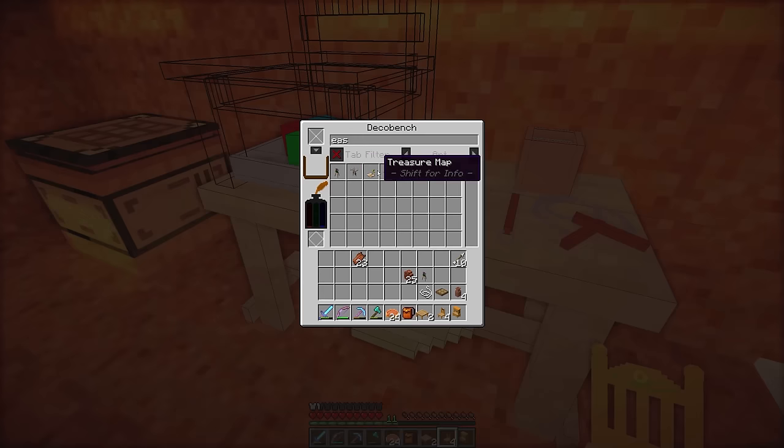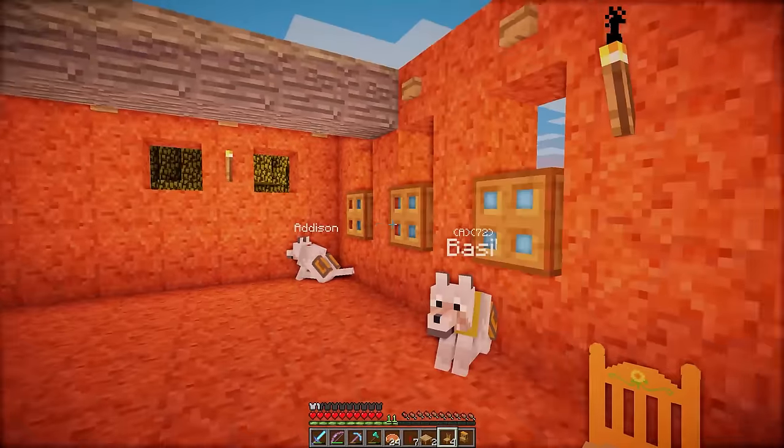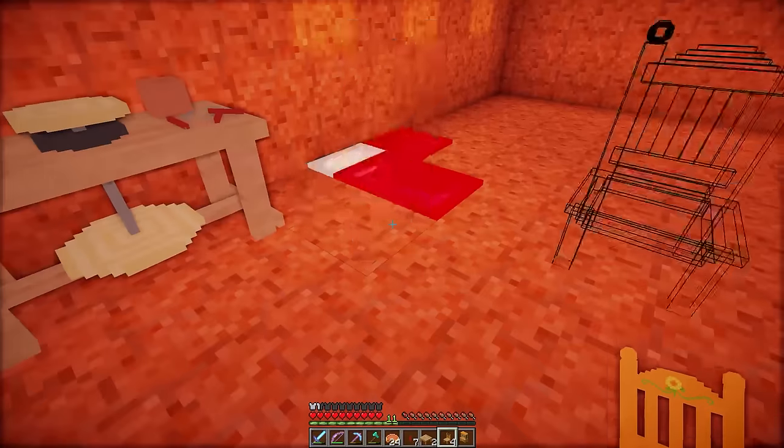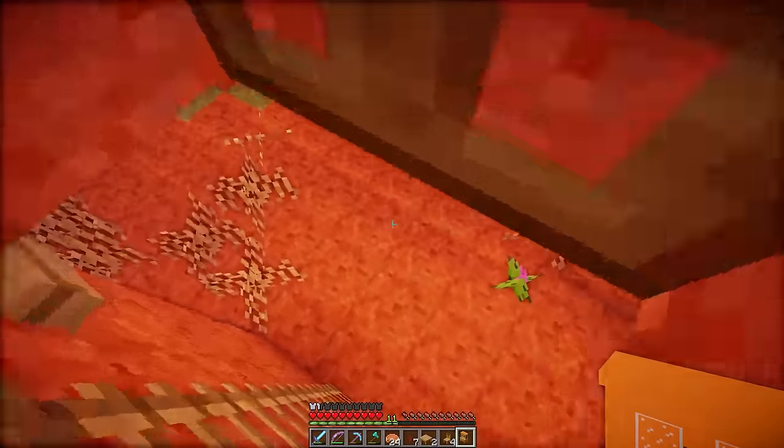What is this? Hanging pheasants. No, but are there any chili peppers that hang down? No. They're there, right there! Oh my gosh, hanging peppers. No way! I didn't even know these were in the mod! This is so perfect for this building! Oh my gosh, okay. Let's go ahead and place, let's place the table first. This is so exciting to me.